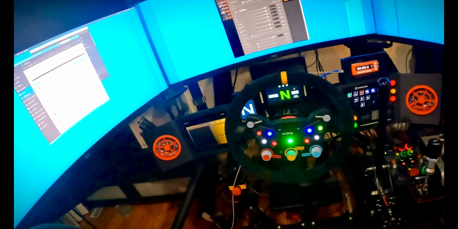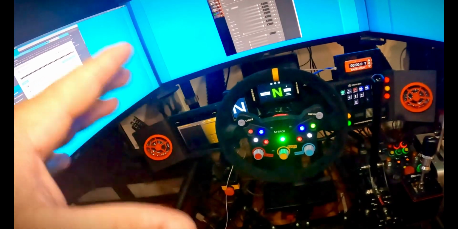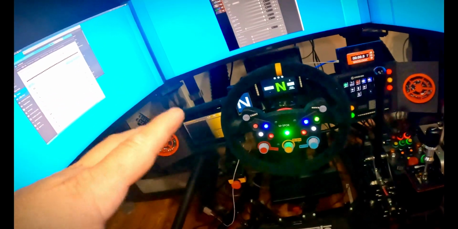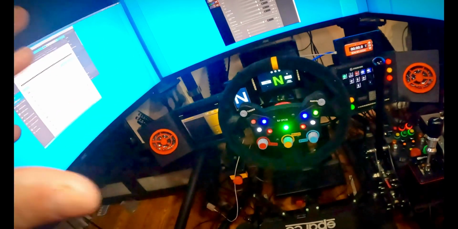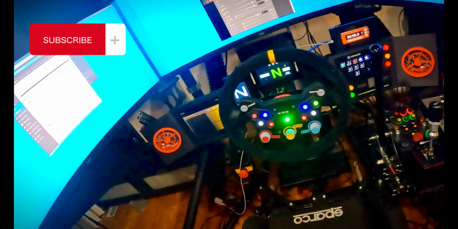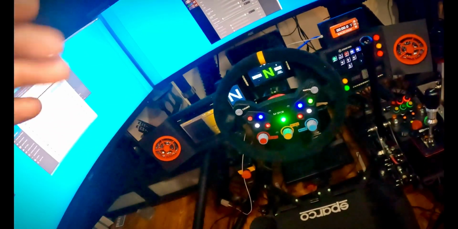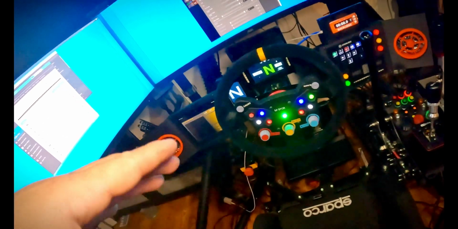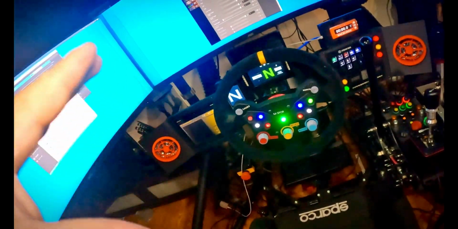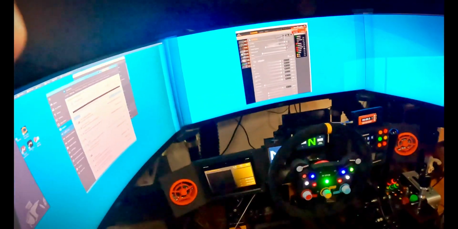With this one you're going to use Simhub. Well, pretty much with all this stuff you have to use Simhub, but with this one, once you deliver it home, you just take it out of the box and plug it into the PC, and pretty much it's going to recognize Simhub, so you don't have to do anything.